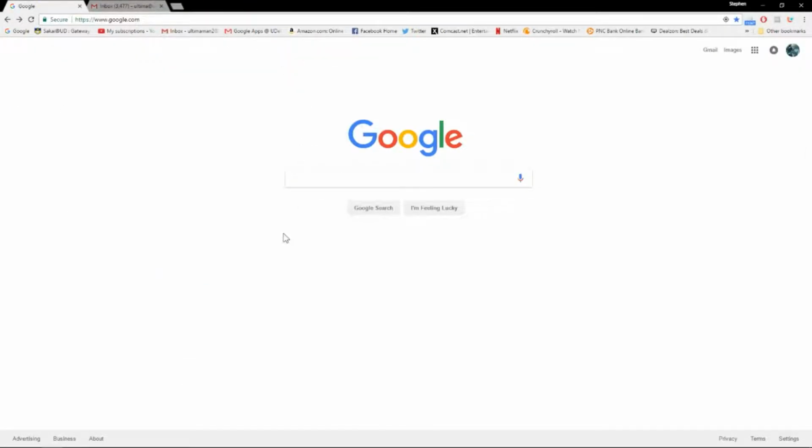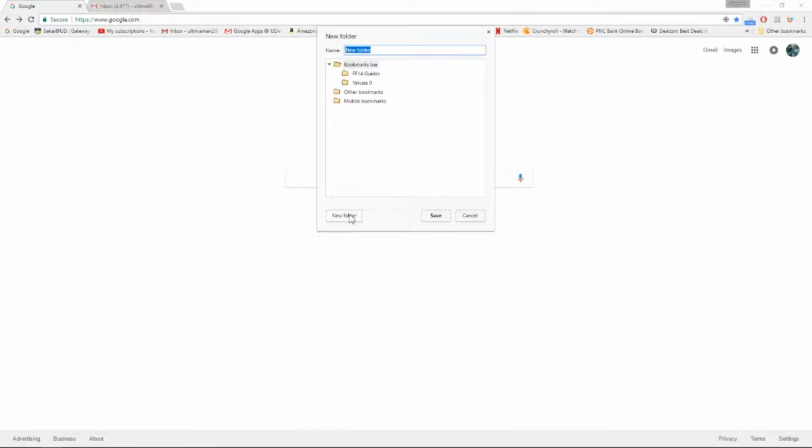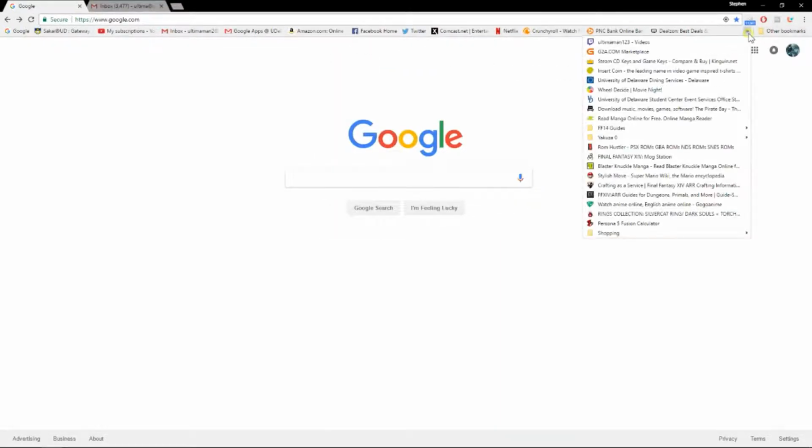Now, moving back to the bookmark bar, if you right click on it and choose New Folder, the New Folder option will pop up. To show for an example, I would just name this folder Shopping. Once you make this bookmark, any type of shopping pages you like, you can now click the star and choose the shopping bookmark folder to put them in.